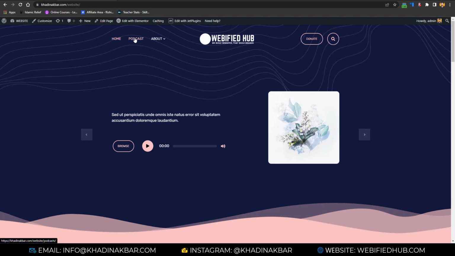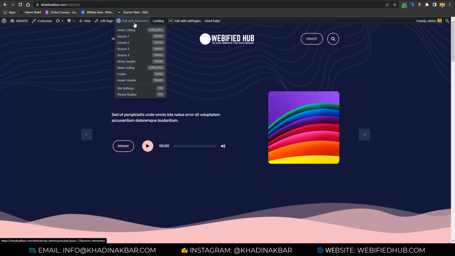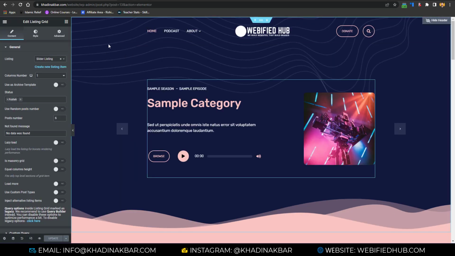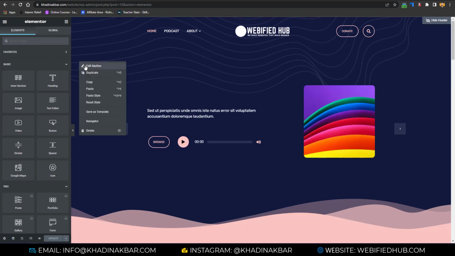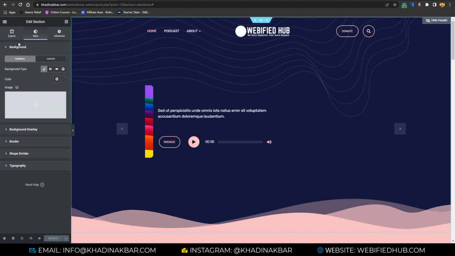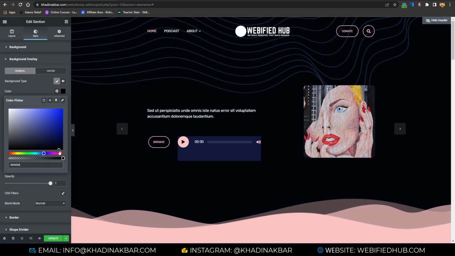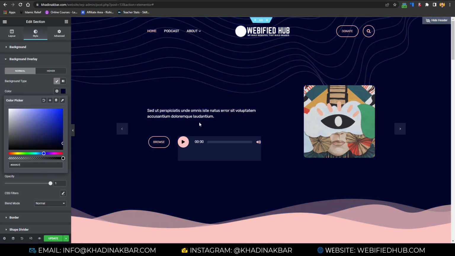And now we would have to just configure those podcasts, configure it here. And how to configure it here, again just go to edit with Elementor, and here on Elementor page builder, first of all, if you want to change the background, you can just change the background of this section. Click on edit section. From here in style section you can change the backgrounds and you can change the colors. This background overlay, like if you want to make it black, red or blue or any color that suits, but the best one is that they have already selected.